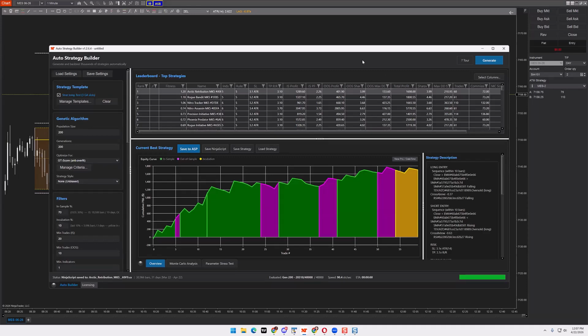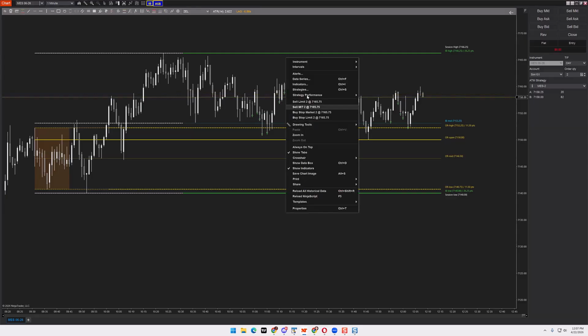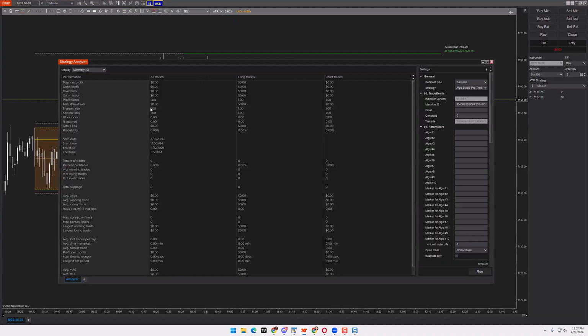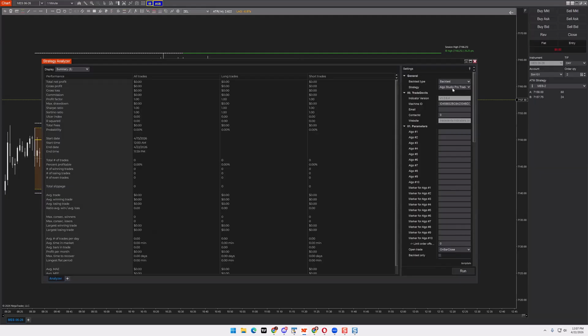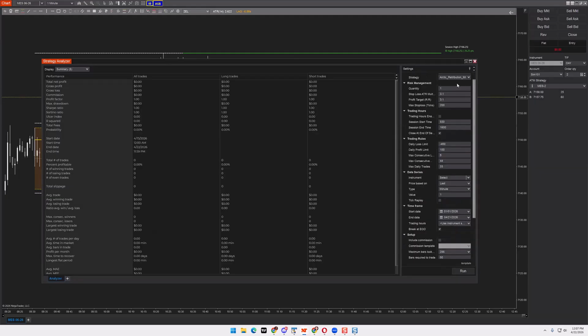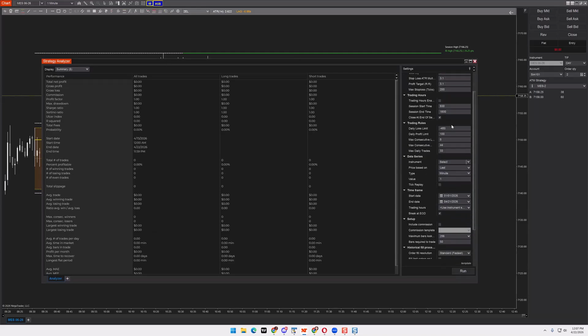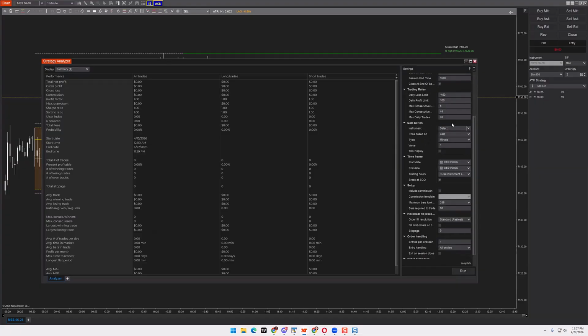So can we go back to the strategy analyzer now? Because this is for if you want to live trade it. No, no, no. We go to the Ninja control panel, which you had. Pardon me. Yeah, sorry. Okay, so we opened the Ninja strategy analyzer from the Ninja control panel. Yeah, you select the strategy, and then of course you don't change any of the settings. Because then we get different results.